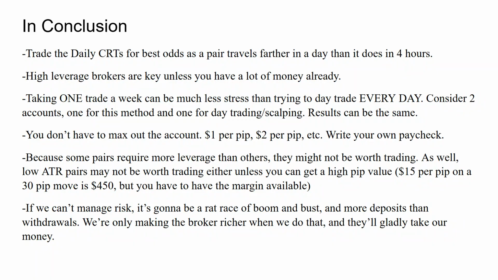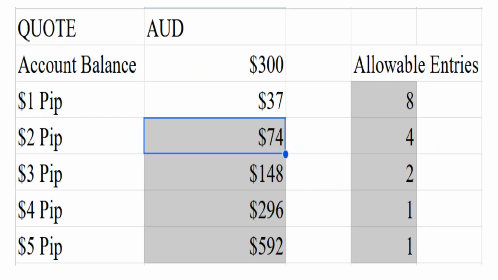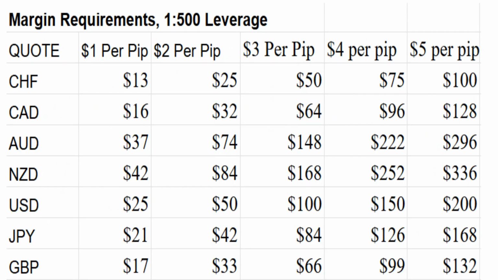So again, one trade a week, this is the model to do it. But it does start with understanding. I'll go back to this screen here. This is probably the most important screen here. All right. And if you want to make this on your own, you can screenshot this. But all I did, once you can figure out what one pip is, and not the broker I used, but the platform that was good for this, that helped me figure this out, was TradeLocker. Once you know how much one pip is, then you just double the numbers. That's it. You only got to figure out how much it is to get $1 per pip.